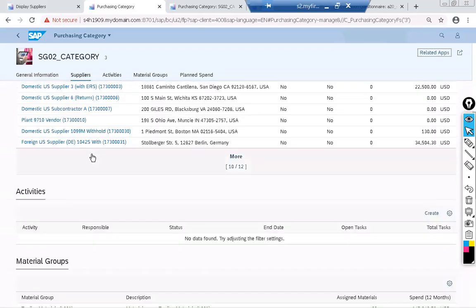Once this category has been created, it can be used for vendor evaluation. It can also be used for activity management. Also, you can identify your suppliers by using this category. You can put in the category and the system will bring the group of suppliers, or it will bring the people involved, which you can quickly put in your vendor evaluation or in the activity management.